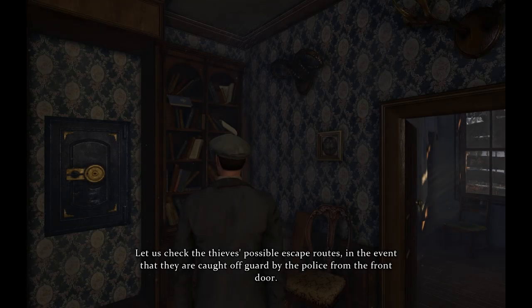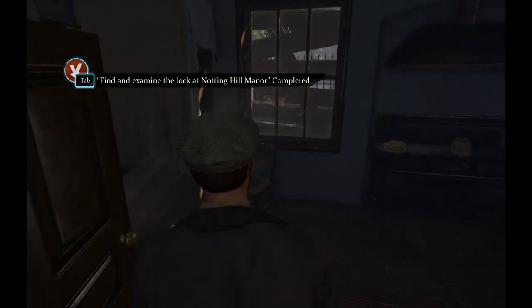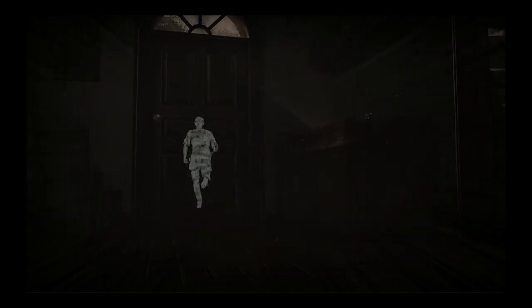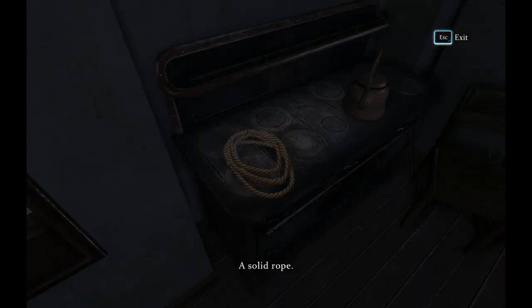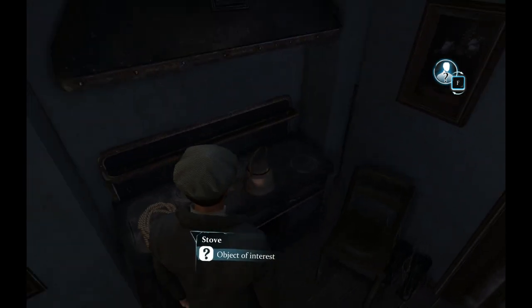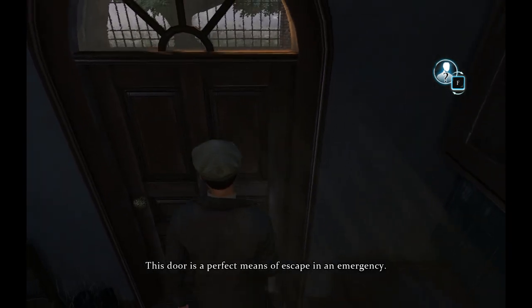Works for me. Let us check the thieves' possible escape routes in the event that they are caught off guard by the police from the front door. Set the traps at Notting Hill Manor. All right. This door is a perfect means of escape in an emergency. Well, I can see that. A solid rope. I can't take it. This should be useful.